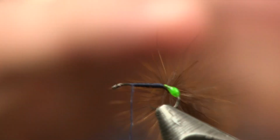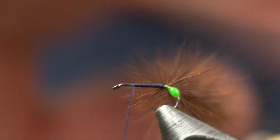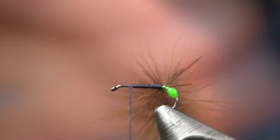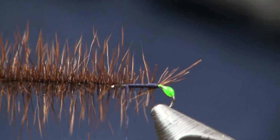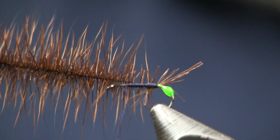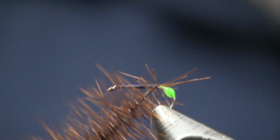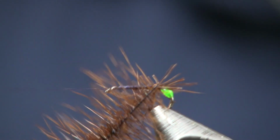Then I'm going to go off to the side with my clamp, and I'm going to spin it until I get a solid brush, where, you can see now, it's just a nice solid brush, and there's no twist to it. You can't see the twist in it. So that's what we're after, and then we're just going to wrap this forward.